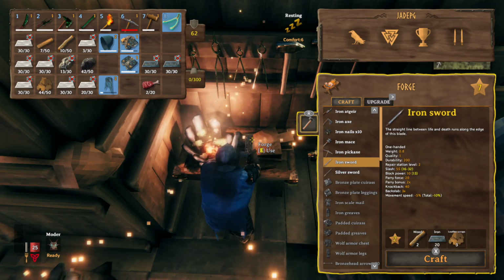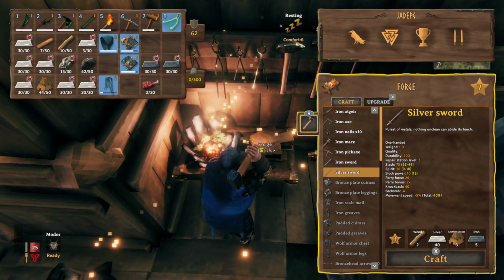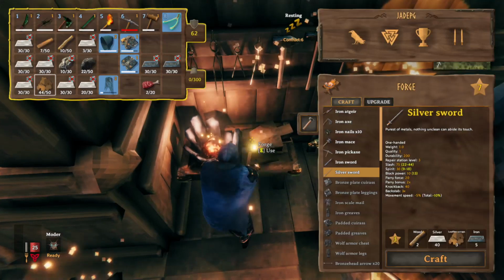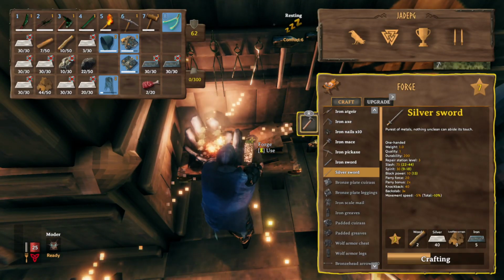40 silver. Now you saw from that giant massive deposit there, I had maybe done half of it, and I got around 23 pieces of the ingot out. So pretty expensive. But let's go ahead and craft it. Level 3 you have to be, and there's the silver sword.